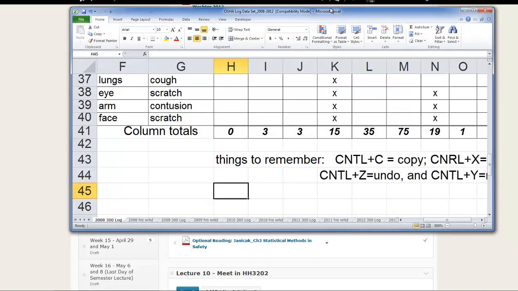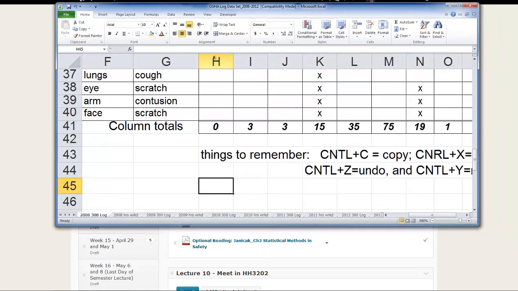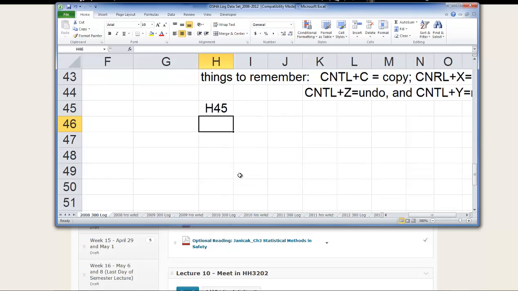Okay, I'm going to zip this down a little bit. Man, I hope you can see this. If you can see up here, I'm in column H and 45. So this cell is actually H45. Okay, that's H45. Now, how do I know? Because I can go over here, hit equals, click on this cell here, and it gives me H45. Okay, I'm going to delete that.